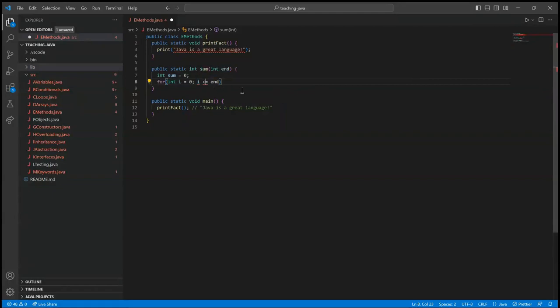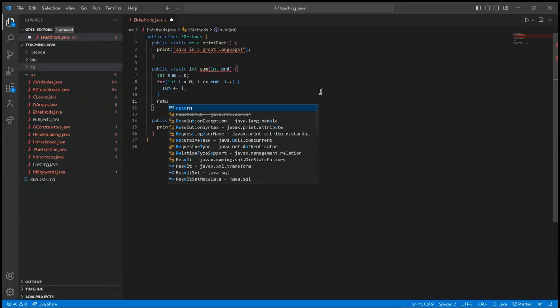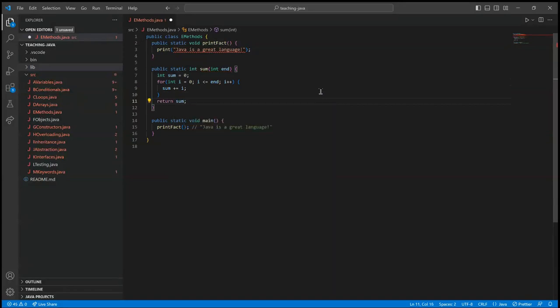I put a less than character and then an equal to character, and that'll mean it runs if i is less than end or i is equal to end, and if i is greater than end, then it won't run. Again, i++, so it counts up by 1 every time, and we're just going to add i to sum. That'll add every number between 0 and end. And at the end, I'm going to return my variable sum.